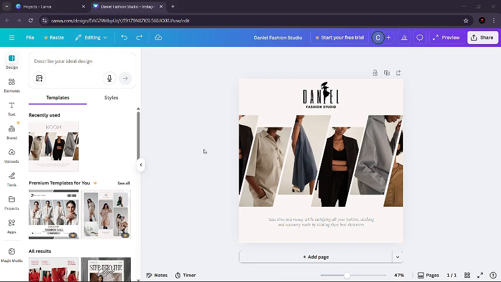So when you look at this design, we see it can be very good for a business launch, saying, okay, we have Daniel Fashion Studio and we have so many different outfits that you can buy from us. It seems really good for that. But one critique I would have is that you can barely see the clothing in this. People want to be able to see what the person looks like in the clothes, so that they're able to see whether or not they actually want to buy the outfits. At least that's what I would say. So maybe you'd want to make a different type of design.